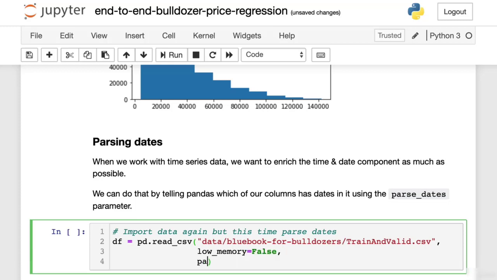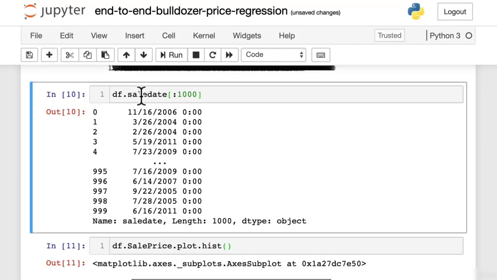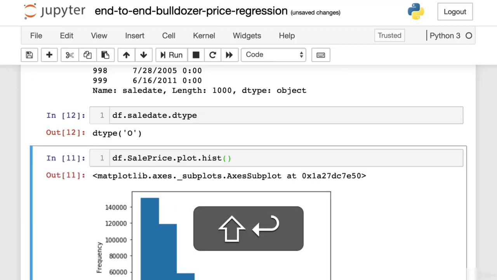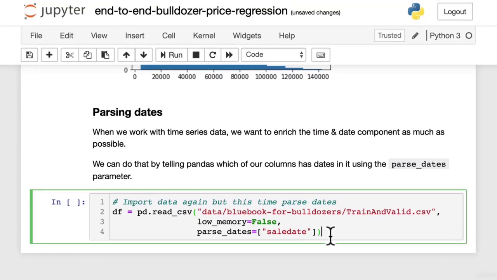And then we're going to pass it parse_dates, and we'll pass it the column name saledate. Why? Because that's where our dates are. And so take note of what this is. If we go saledate, it's a D-type object. So when we do this, let's see what the difference is.